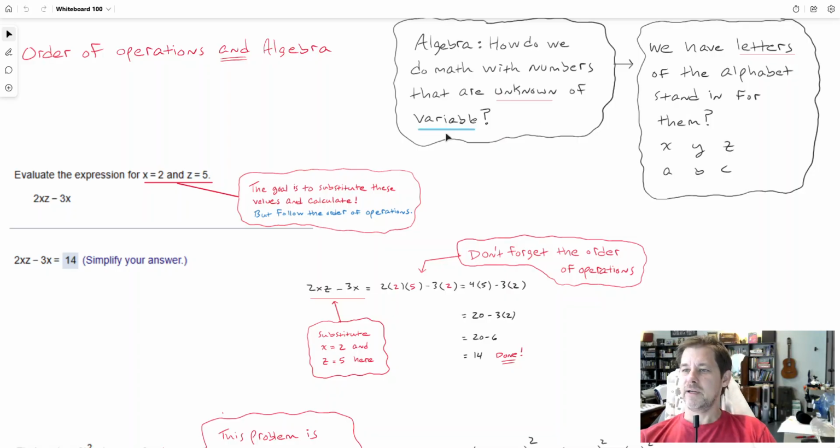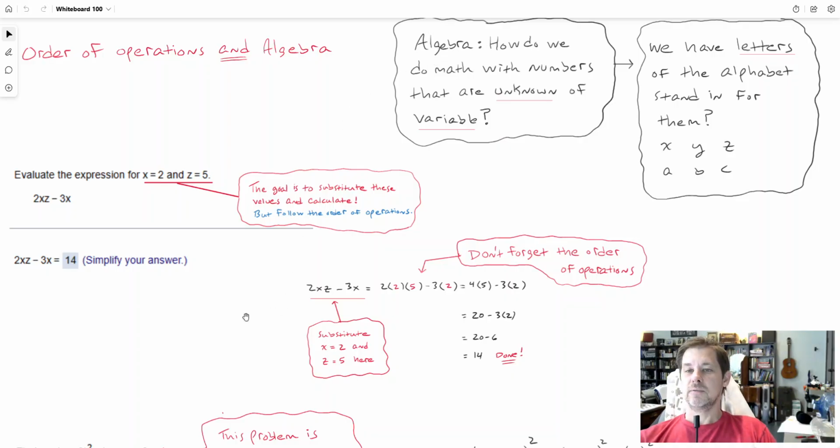Sometimes numbers are variable. They can take many different values. And because they're not any one value, we can't write down a number for them. And again, we use a letter to stand in for them in that case. So if there's a number that we're working with and we either don't know it at the moment or it could change, we let a letter represent it. That's what algebra is. It's learning how to do math with numbers that we don't know or could be changing.